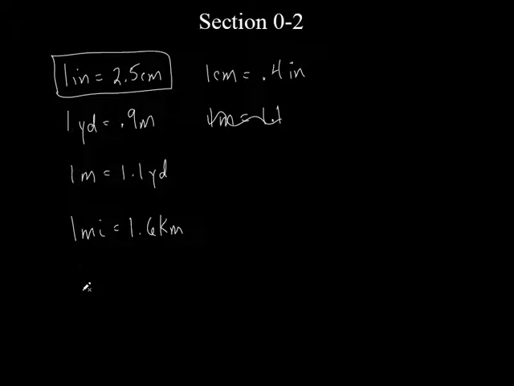Or you could write it another way: 1 kilometer equals 0.6 miles. It's approximate. It's not exact, but it's close enough. But to tell you the truth, you don't have to memorize all these. The only one I would really memorize is this one right here. For all my unit conversions, I can get away with just knowing this, and I'll be good.